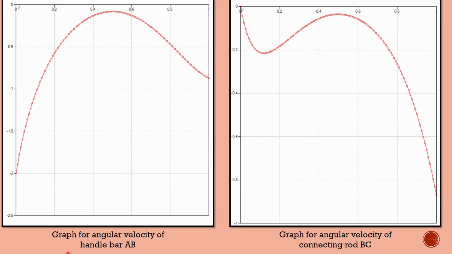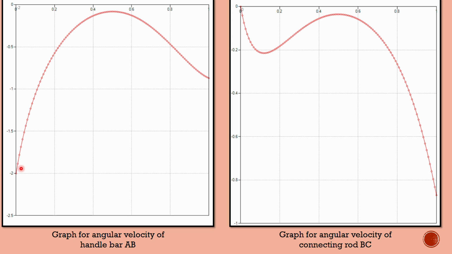The next graph is about the angular velocity of the handlebar. As we use the manual calculation to get the angular velocity of the handlebar, we get this value, which is 2 for the angular velocity of handlebar AB.